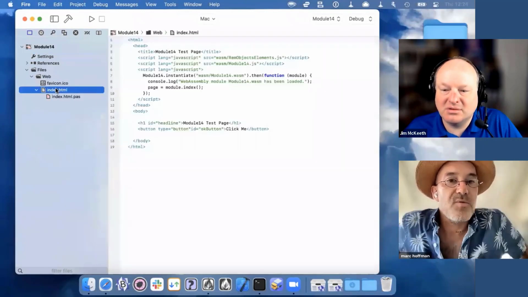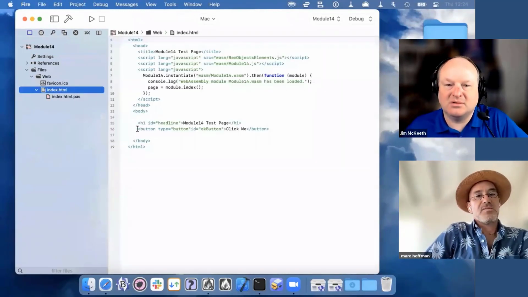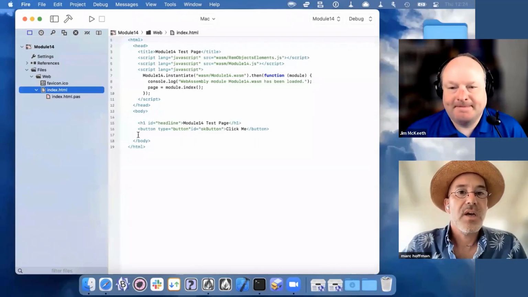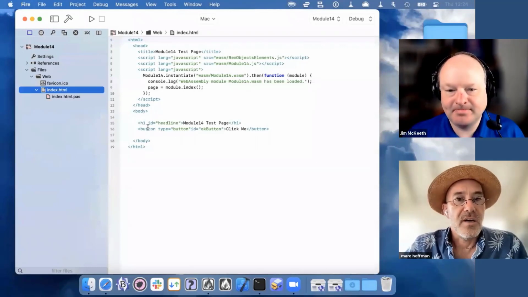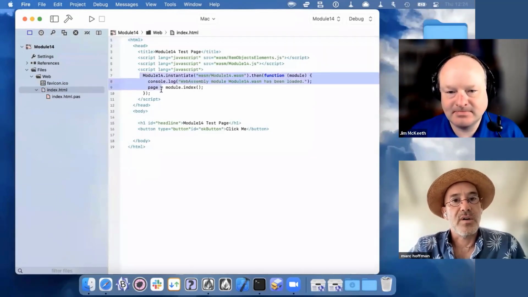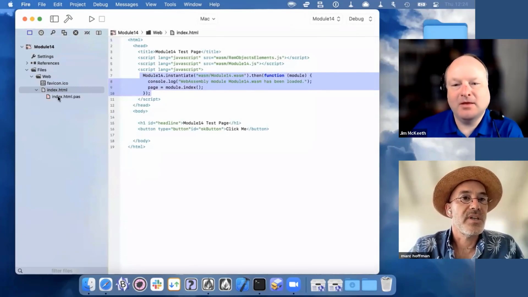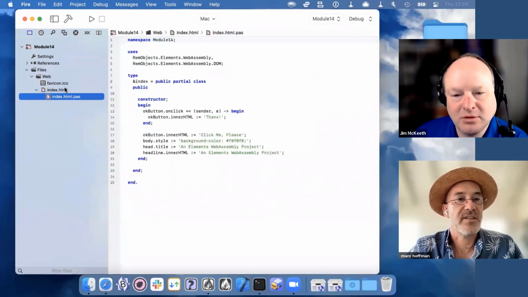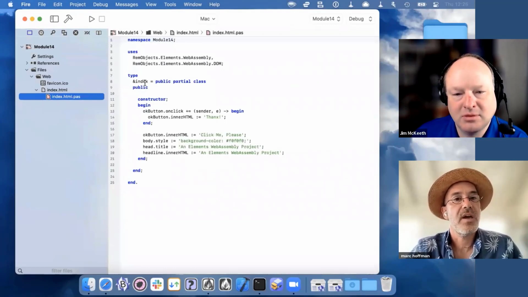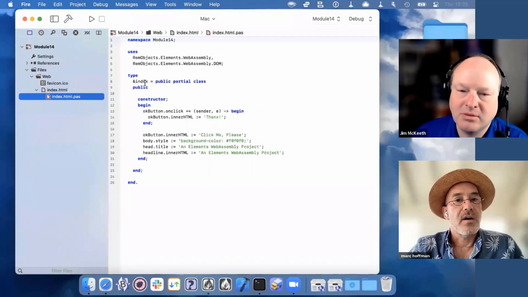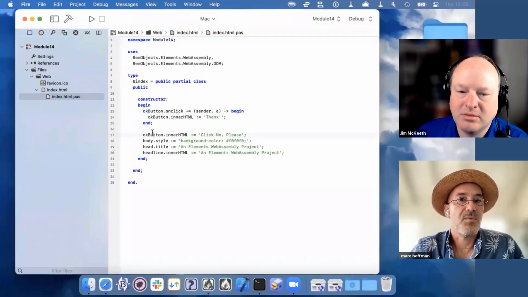What you see here basically is a run-of-the-mill HTML file. It's pretty simple. Just a headline, a button and so on. And up here we load in the WebAssembly module, and that's what's getting compiled from the compiler. Down here we've got the code-behind file. For the index HTML file, we've got an index class that gives you access to everything inside the HTML. Right here we assign a click handler on the OK button. We set some properties in the constructor, and that's it.